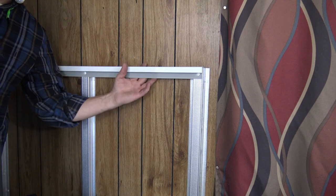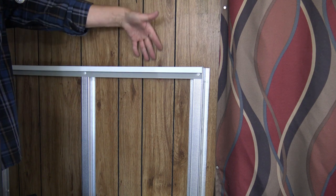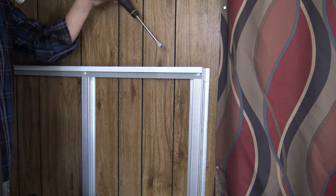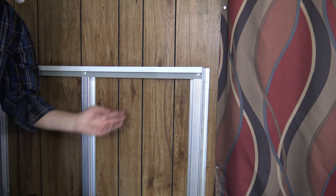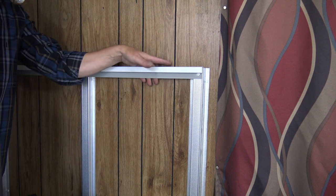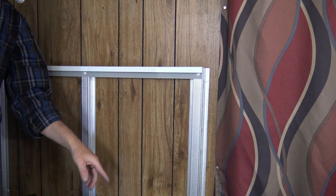So as you can tell, the top and bottom piece, if you guys can see my fingers, they leave plenty of room for the air to get through there. So it's about 3/4 of an inch. It's the same with the top hat. So that's kind of how we did it. So now there's the top plate and the bottom plate.